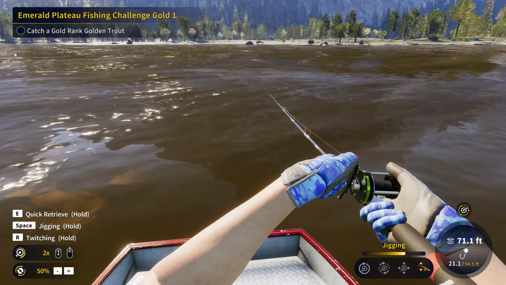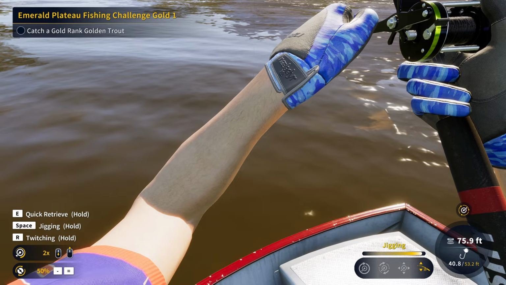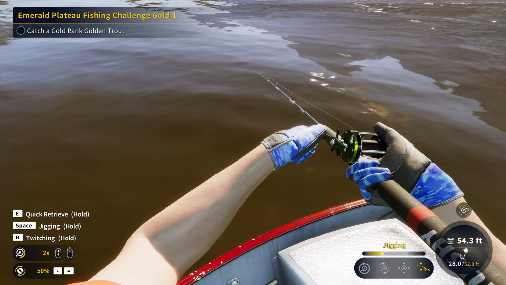Sidewinder actually used to require you to reel in pretty fast for him to be interested in your lure, but they took that trait away from him a few months ago, and it's made it a lot easier to catch him. You no longer have to be ripping it in at a 4 or 5 speed just to get his interest. Now you can reel in at a normal 2 or 3 speed and be perfectly fine. There we go, we got him!